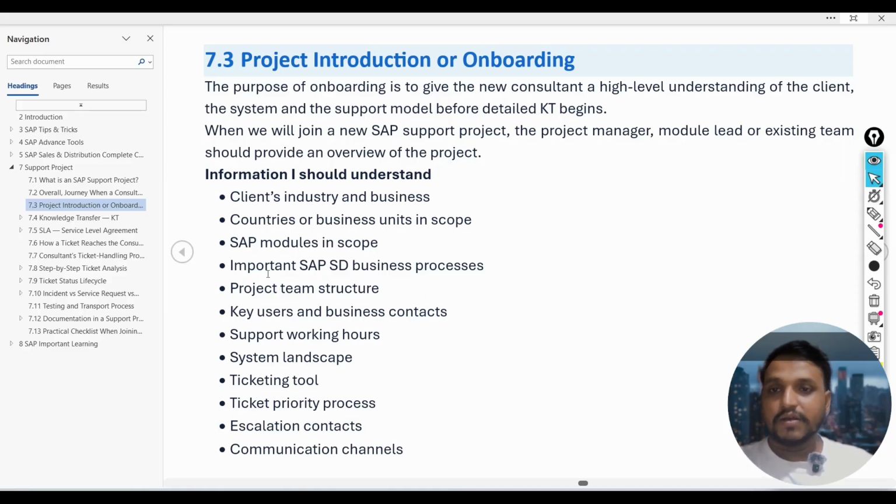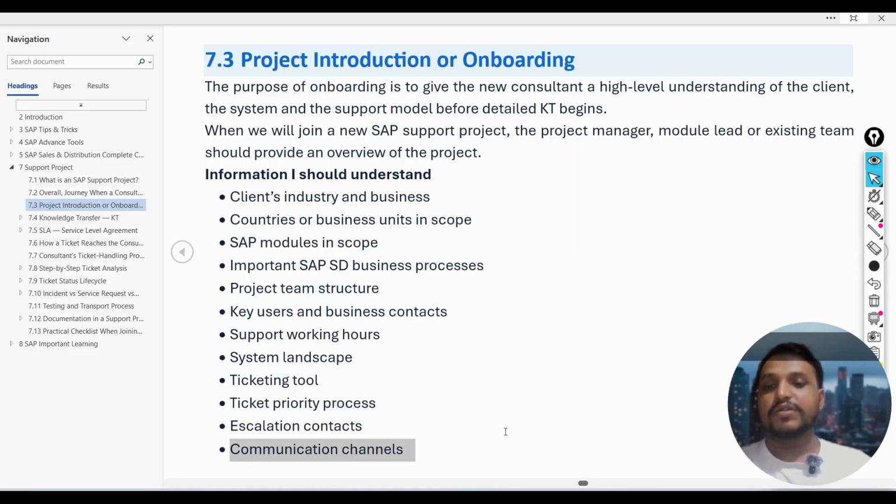Now, the important SAP SD business processes, most important. You will look at the team structure, what the team size is, and the hierarchy also. The next one is key users and business contacts; you will need this. Then supporting hours, system landscape, ticketing tools, priorities, and escalation contacts, whom you need to contact.